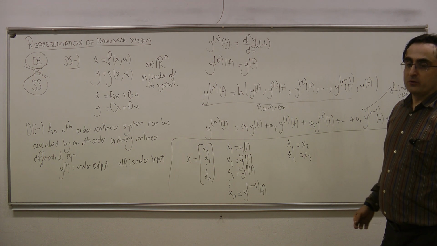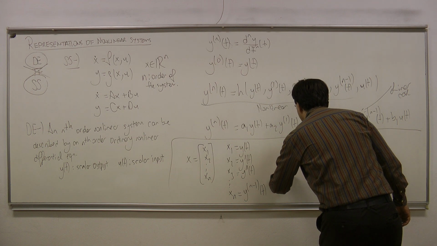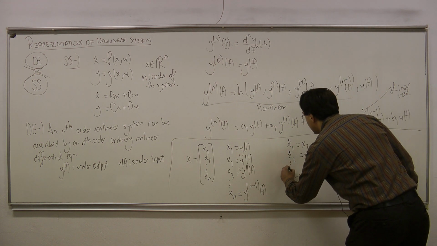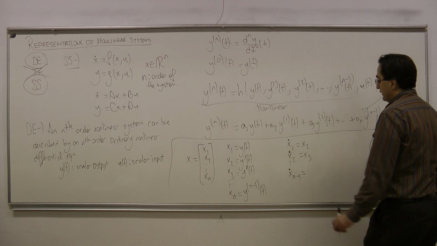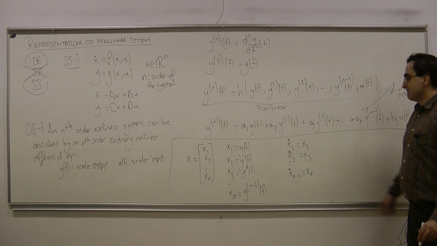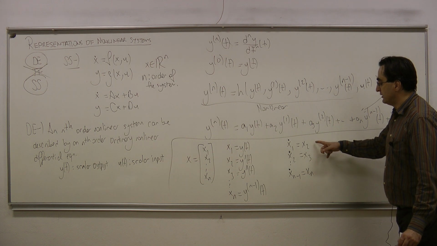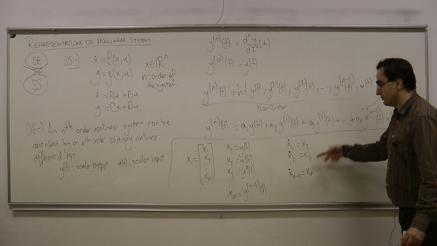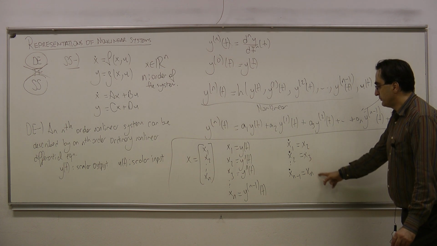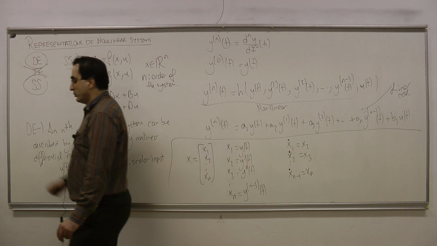So this is going to continue until where? This is going to continue until the n minus first variable, xn minus 1 dot, and then xn dot is going to be just xn. There are n minus 1 first order derivatives of the state variables here, and I have expressed them in terms of the state variables or input. The input doesn't appear at all in the first n minus 1 equations.